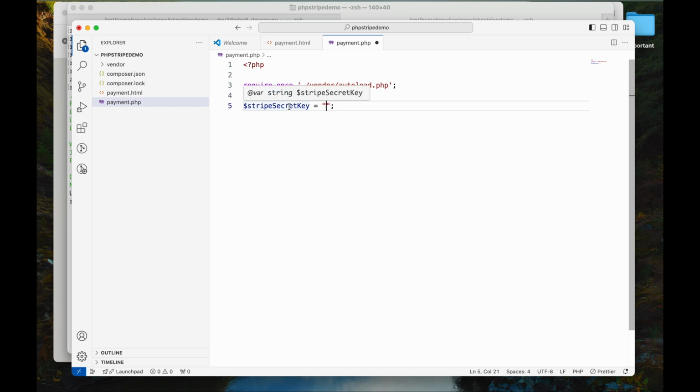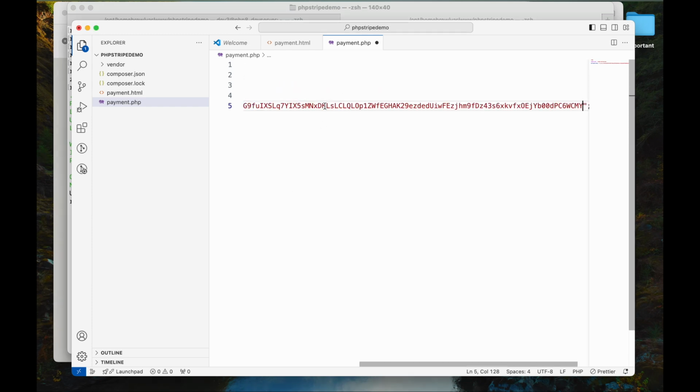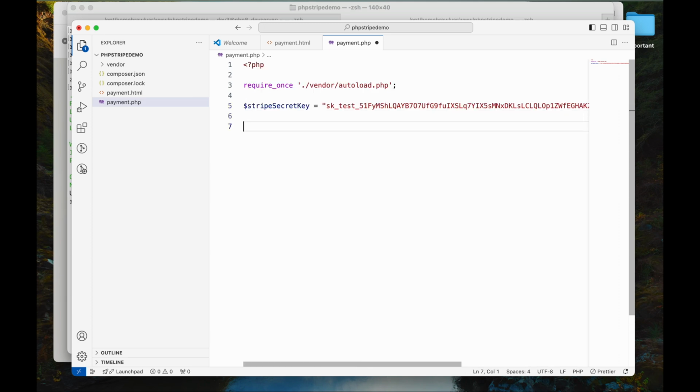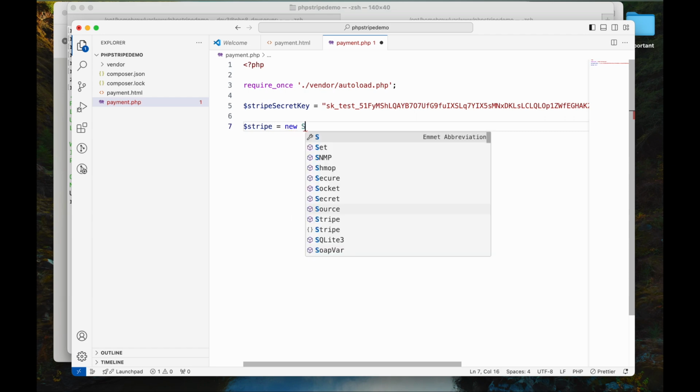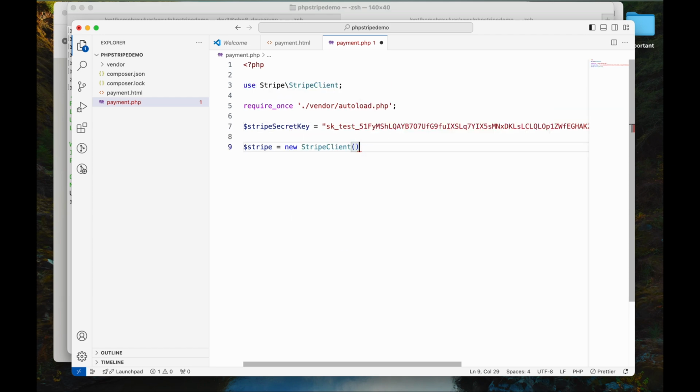So I need to add my account secret key. I will paste it here. And now I will initialize the Stripe with the Stripe key.